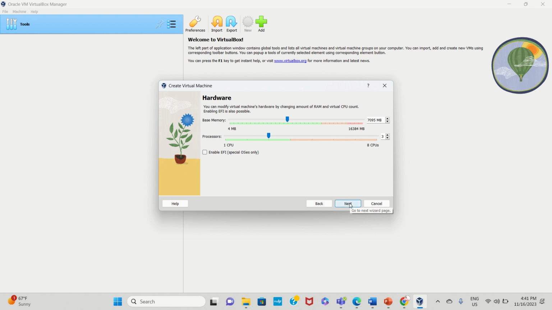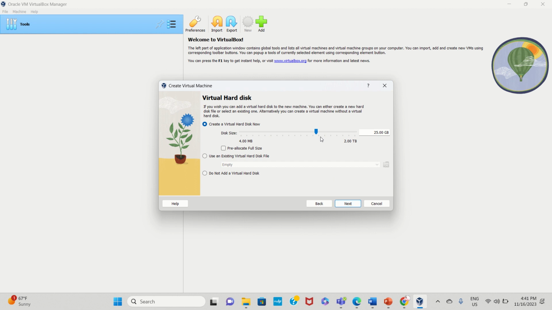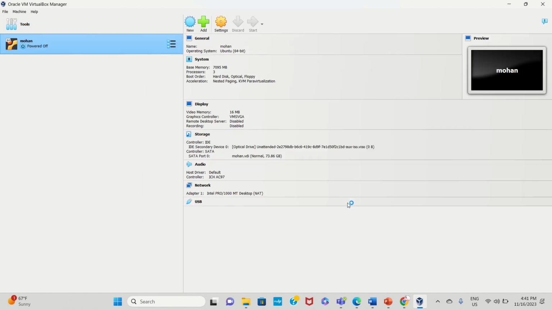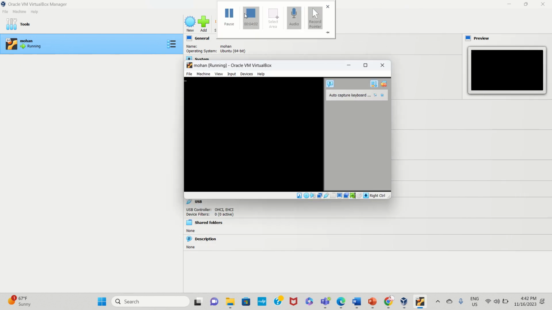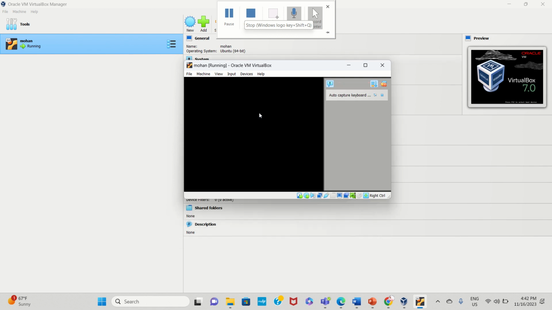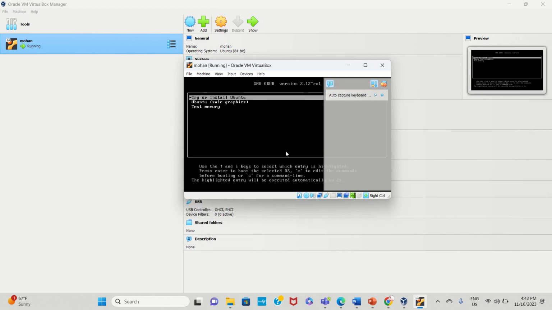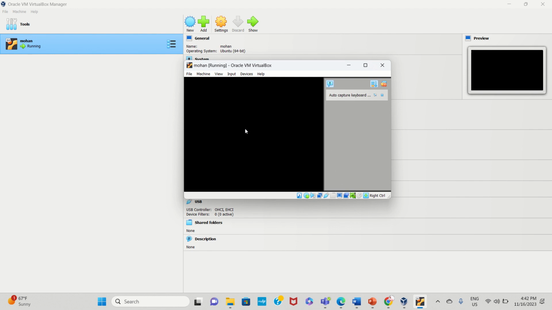or the virtual machine would be a little slow. And here I'm clicking on Next, and I want to make the hard disk size around 70 GB, which would be fine. Then click on Next and click on Finish. Once you click on Finish, you will see that machine added over here, and it will get powered up. That's all about configuring your machine. And now you see something is getting started in the background, so it is actually launching the Ubuntu instance that you have configured right now.